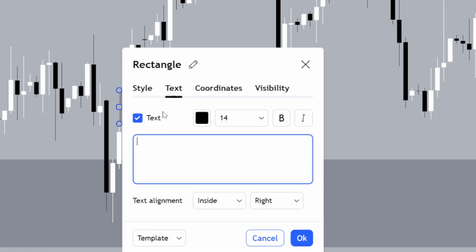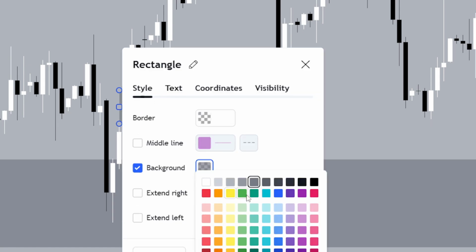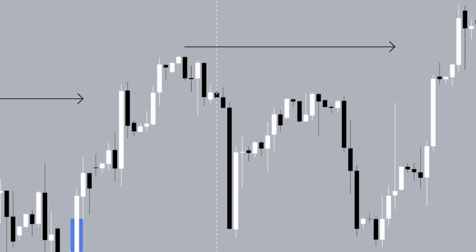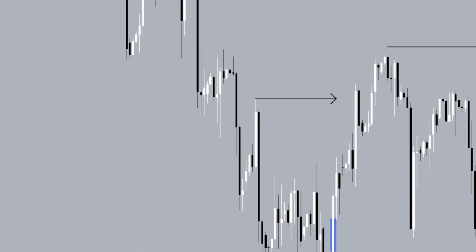But we understand the majority of that fair value gap has been filled. So from backtesting that I've done, from data gathering and backtesting, we understand that the majority of this fair value gap has been filled, and we've seen price break structure to the upside. So this here gives indication for higher prices.